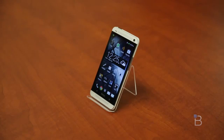They also have a new backup system, which is pretty cool. Actually, it'll do full backups of your phone, which you can download from another HTC device. You can log in either via HTC's own portal or via your Facebook credentials. I got to test this when I switched from my pre-production unit over to the production model, and it worked very, very well. You can also move from other phones. They made it very easy from an iPhone or a Samsung device or any other manufacturer. They made it really simple to transfer everything over. So if you've been worried about how to get all your contacts, you don't want to have to deal with Google syncing, HTC has you covered here.